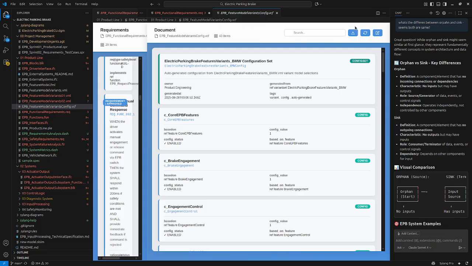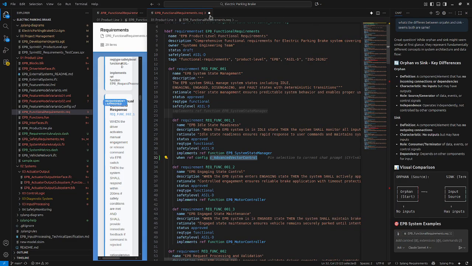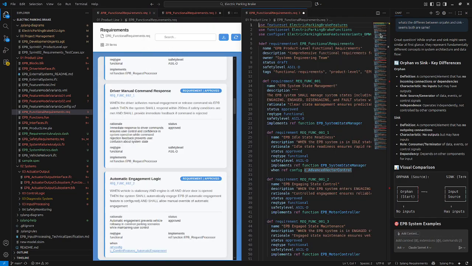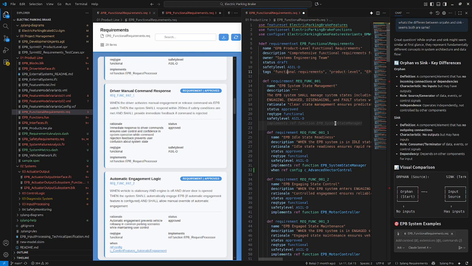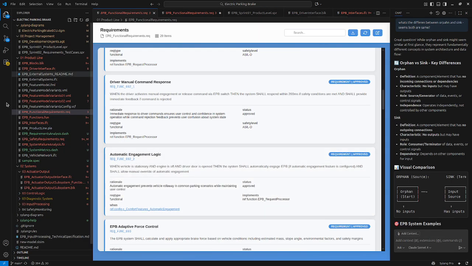Let me close this. Okay, I have some issues with the decoration provider, because this has to be grayed out here. But hopefully you understand the concept here, and this bug will be fixed.